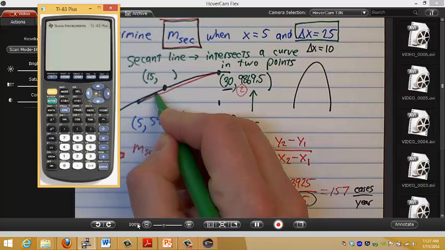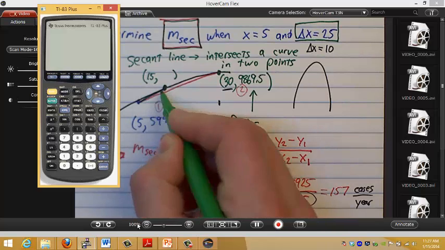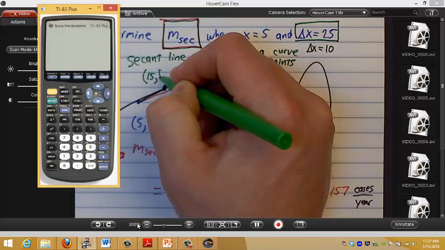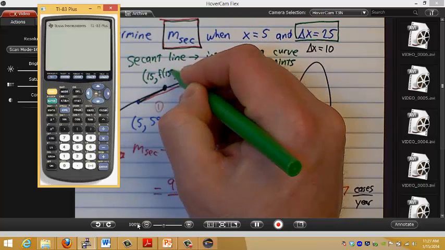That line, do you think it's going to have the same slope as the red line or different? A lot different or a little different? A little bit. Will it be a little higher or a little lower? We got to argue about that one, huh? I think that the green line, this new one I'm doing, is a little steeper. It's going to be a little higher. f of 15 is the number that goes here.